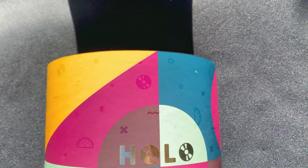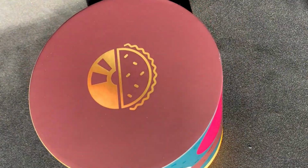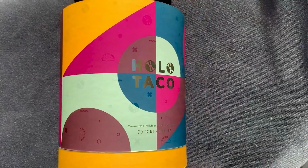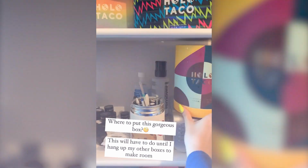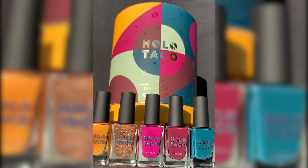Let's have a closer look at that box. It has this gorgeous color block pattern with gold foil accents. I love everything about this box. Also, how can I not mention the unconventional cylinder shape? It's really gonna have us collectors racking our brain trying to figure out where it's gonna fit in our displays. Here are the polishes in the classic black HOLO boxes, and here are the bottles inside those boxes.